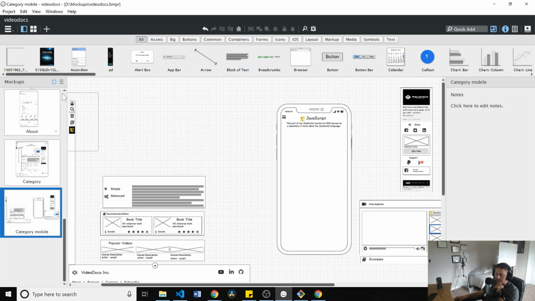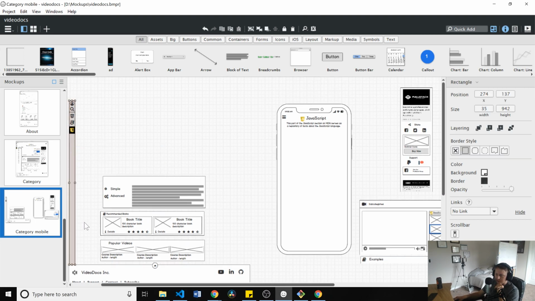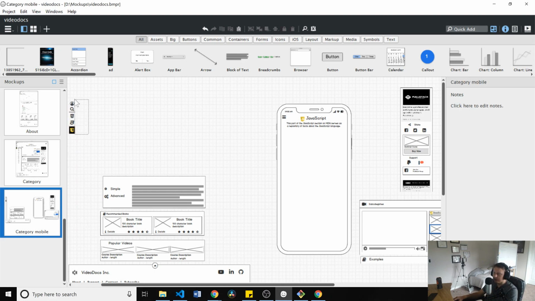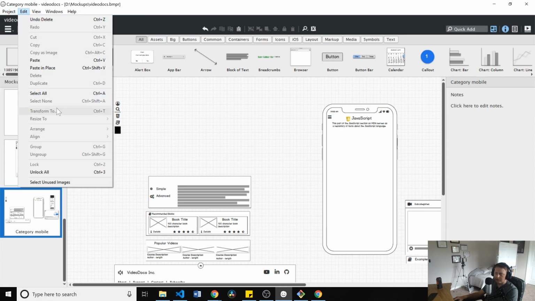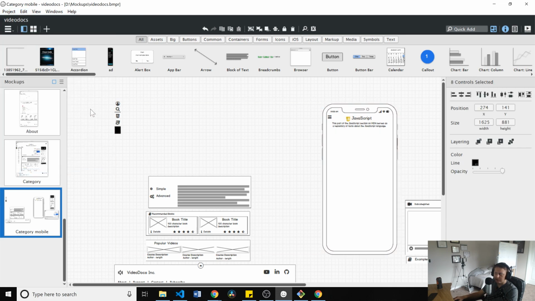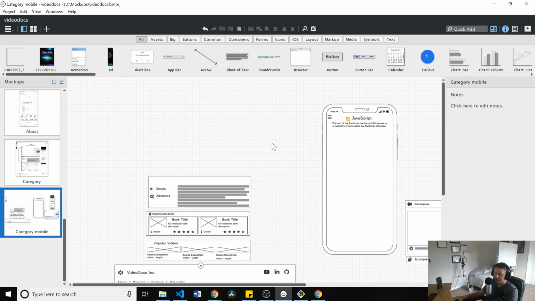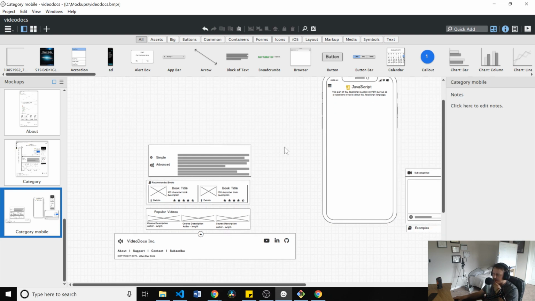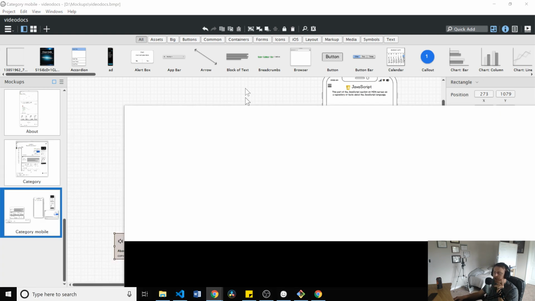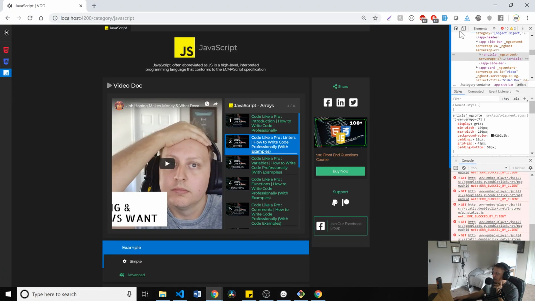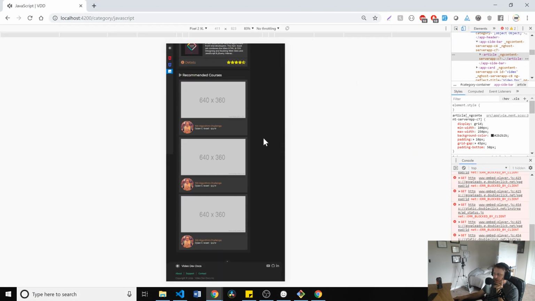All right, we can delete all this. We'll have a different screen. Project, edit, unlock all. All right, so how does our mobile footer look like? If we go to mobile, does it look okay?